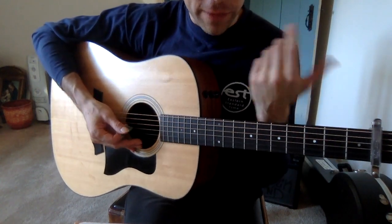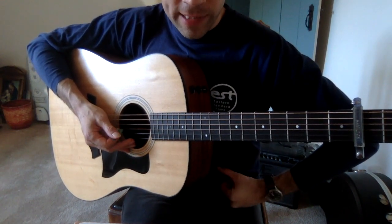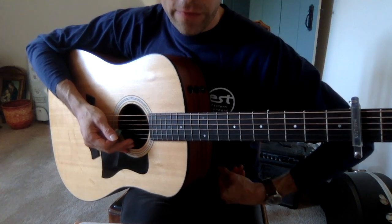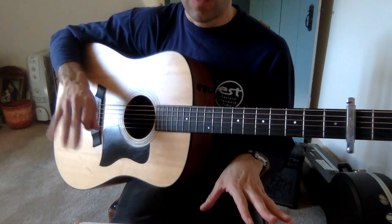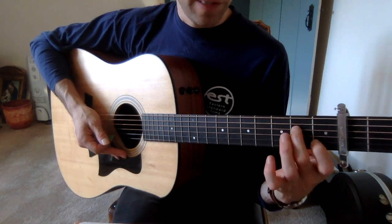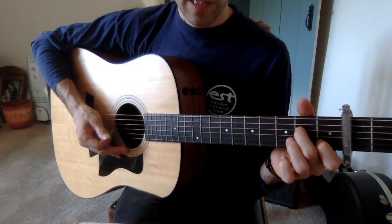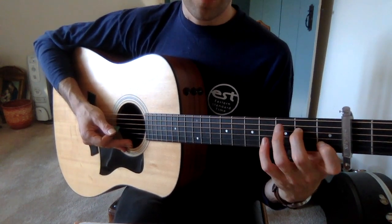We'll call it the A section. What goes on here is he basically just does the same chord progression over and over and over again. First, I'll show you the chord progression, then I'll show you how he changes the rhythm with the strumming. Don't worry, it's not very hard. So the first chord in this chord progression is, yay, exactly like the first chord we learned. It's that B minor 7. That C shape where you take off this one, the first one we learned. Plays that. The next chord is the second chord we learned.